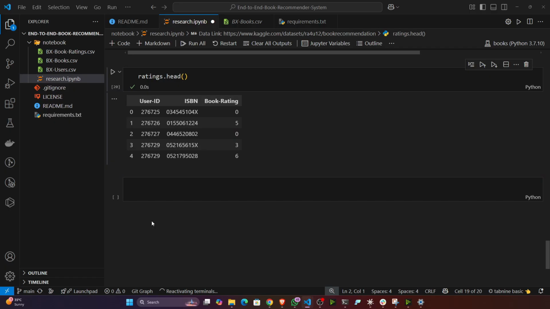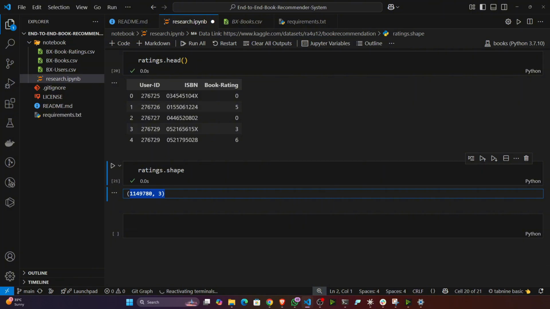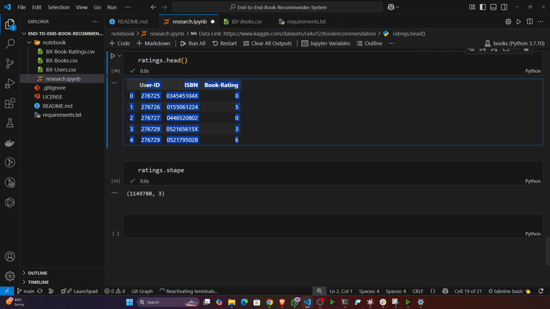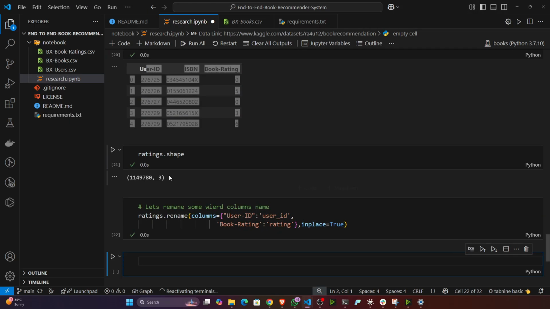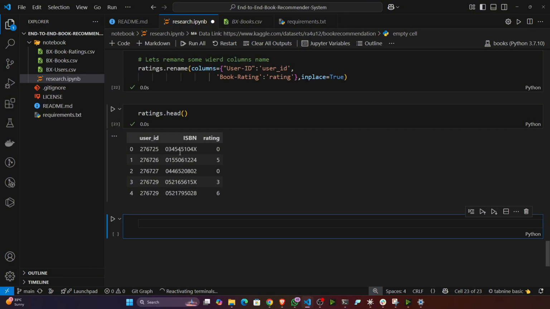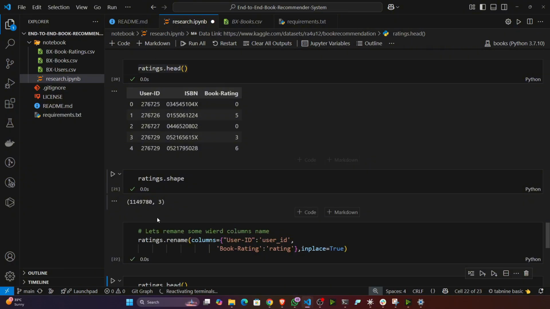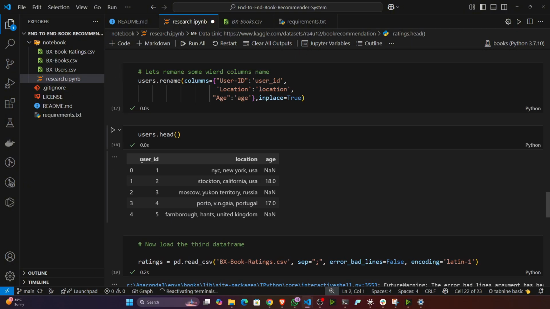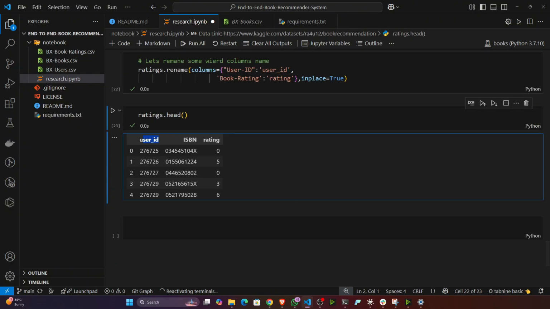And if I show you the rating.shape, again, you will see that this is how many examples we have in the ratings. Now again, I can change the column name. I can show the head. So all the column names are now the same. Okay, you can see all the column names are the same right now. Ratings, here, user ID. Here also we have the user ID. Okay, I have converted to the same name.